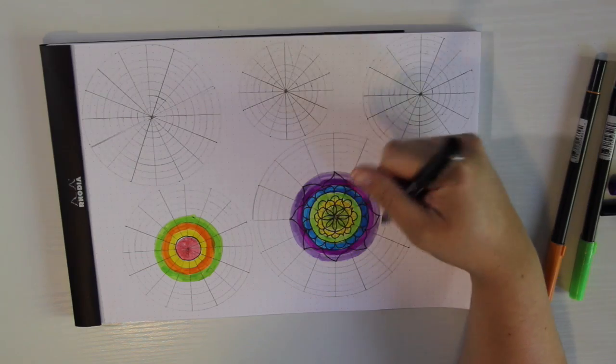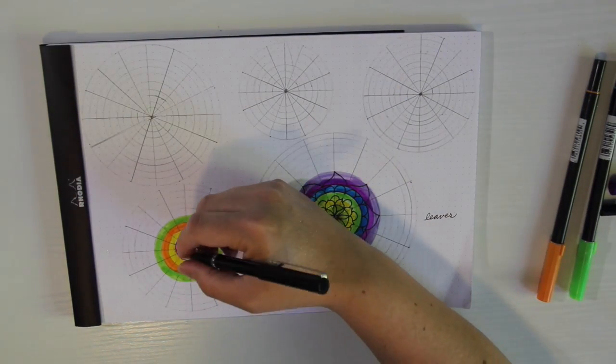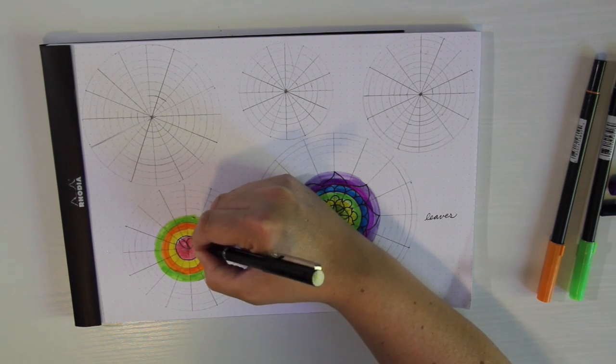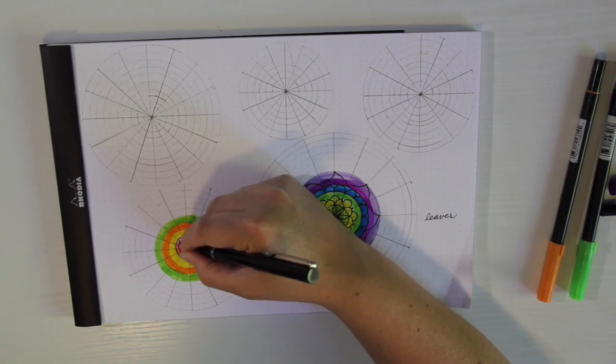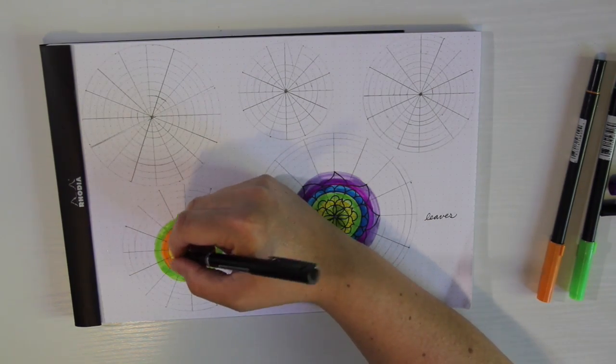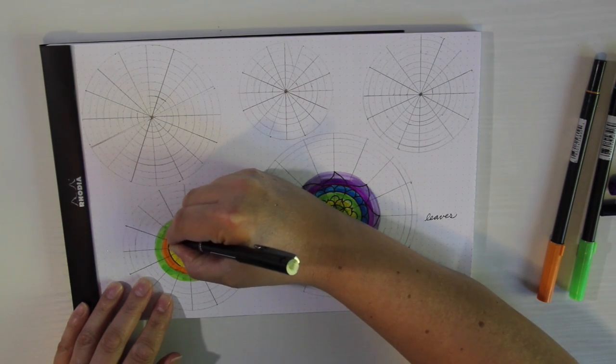Okay, so over here I just did the lines real quick to show you the leaves, but over here I'm going to show you borders. So if I had some kind of flower in here, and I'll just kind of doodle it real quick. It doesn't look very pretty. But something like that in the middle, and then you decide to do a border, I meticulously go around, follow my compass line.